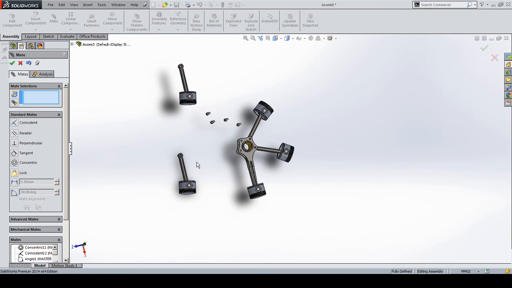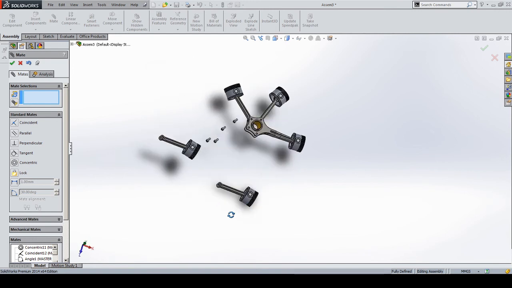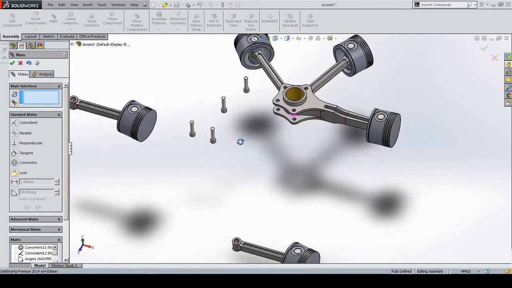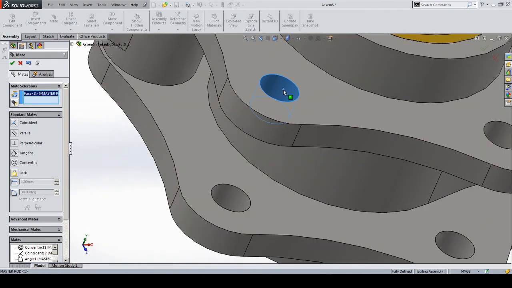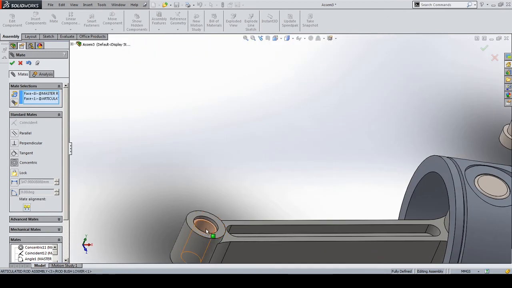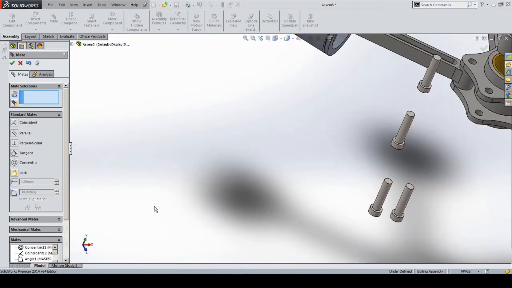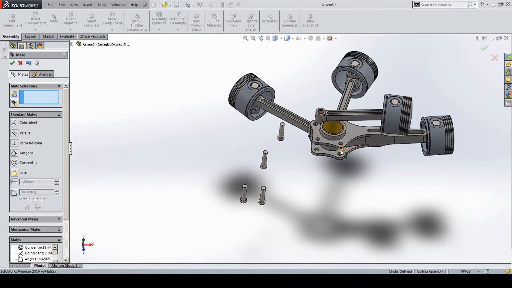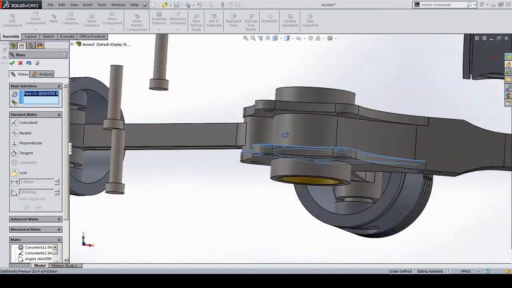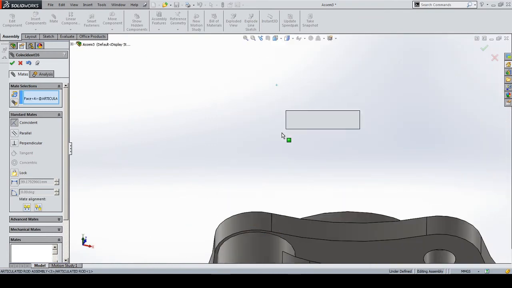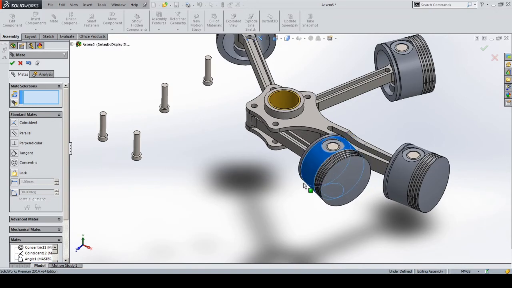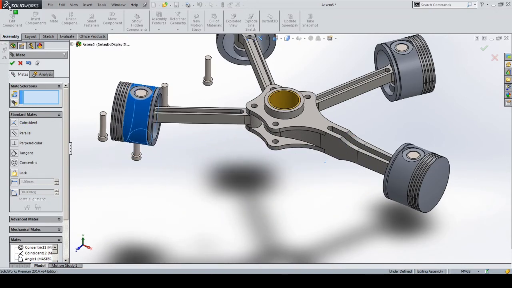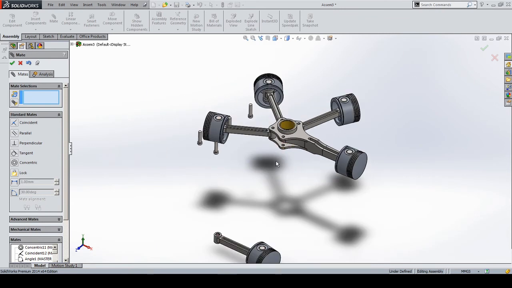You can actually mirror them, but I would prefer not to mirror and assemble them one by one, because mirror can change the geometry if they are not symmetrical. Now as I have placed this part first, I will just drag it so that there is a space to see this part clearly when assembled.